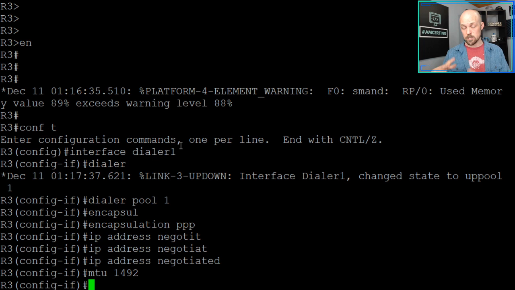What that means is it will fragment, let's put it that way. Layer 3 traffic will fragment at the 1492 point rather than 1500. Because if we allow a 1500 byte packet to come in, it'll add the 8 bytes on top of that, send it out, and it'll actually get dropped on egress because the router says the MTU has been exceeded.